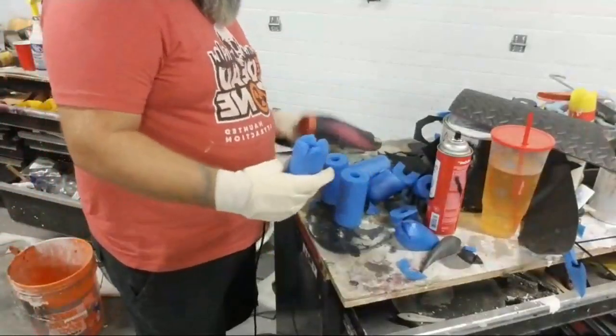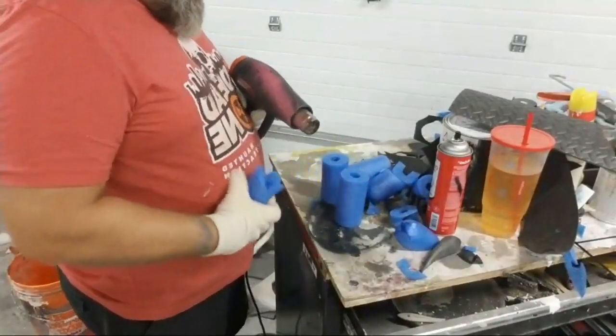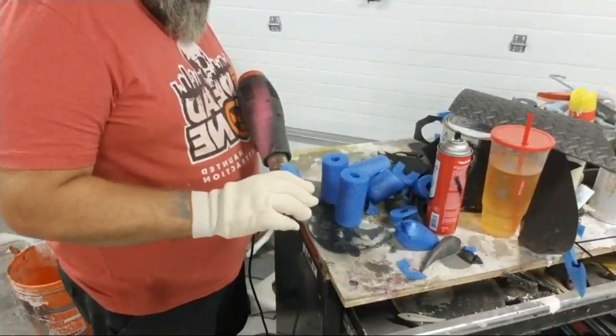Okay, got my little clover shaped cut. This is the last one I've already cut in.